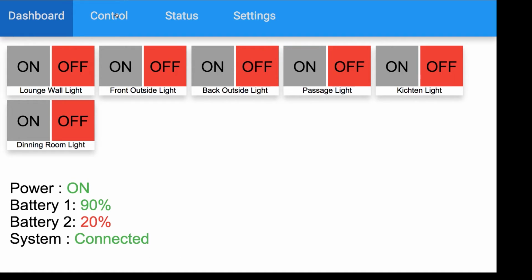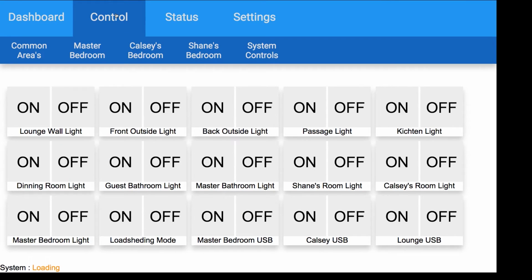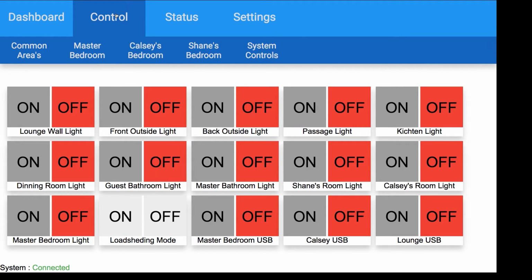Now let's move into control. Control is basically like an overview of the entire house. So here we can see everything. And that latency, or that lag that you saw, that's a connection latency, because when you reload a page, which I just did, there's a bunch of packets that get exchanged. It's like a login process that happens. So that's why there's a bit more latency on that. But again, you can have an overview of the entire house.